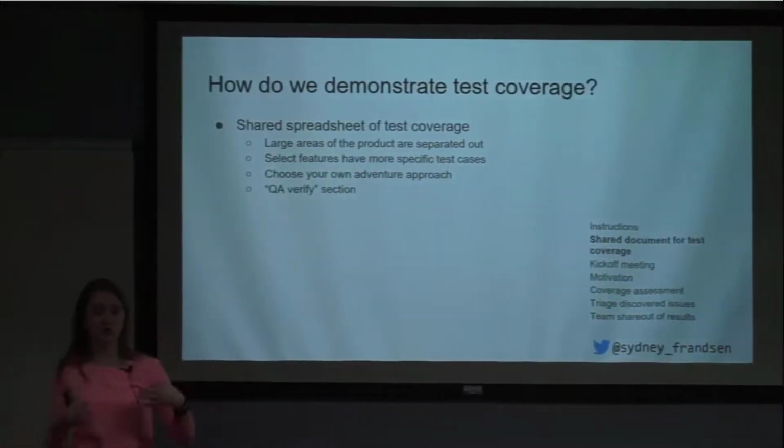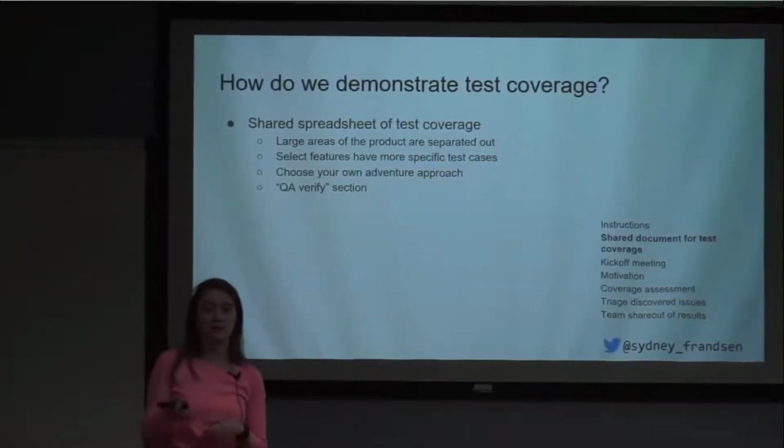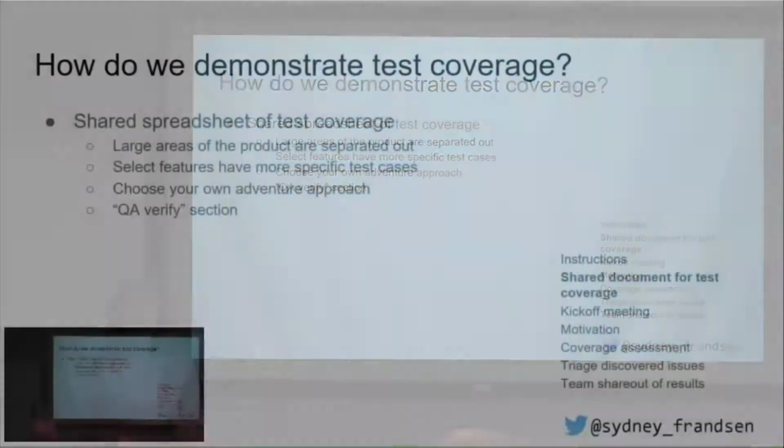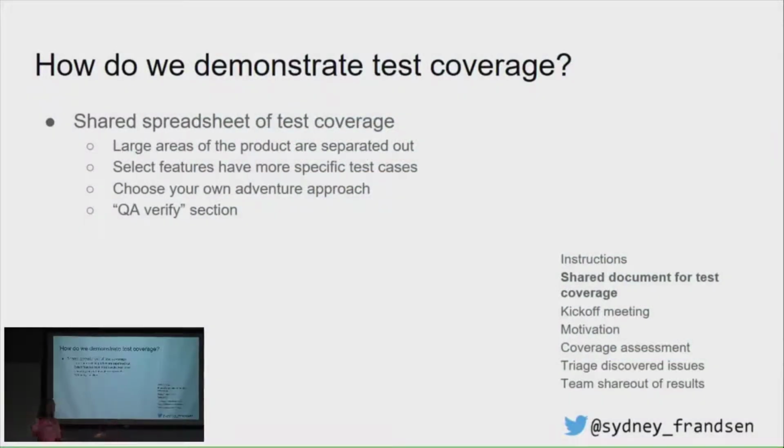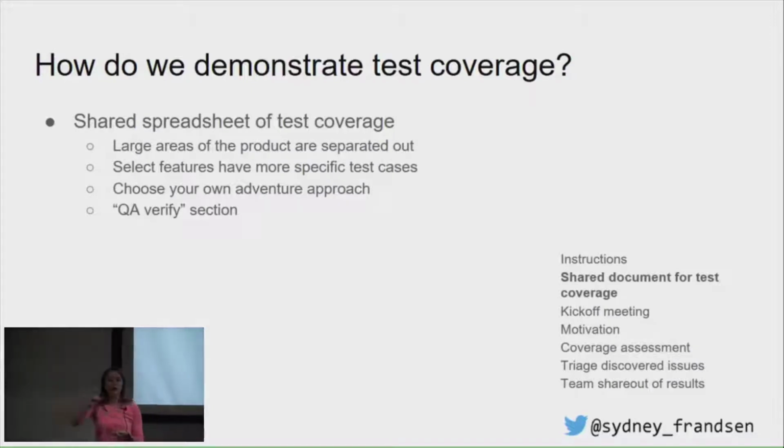As I've already mentioned, we use the shared spreadsheet with the large areas of the product separated out, and then break down some select features that we really want to make sure we nail, using the choose-your-own-adventure approach. One thing I didn't mention while showing the example is that some of those red rows, things that we don't think will be hit by our scenarios but that we do want to make sure are tested and verified, we bubble down to what we call a QA verify section. Those are the things that don't really line up with your scenario. Nobody's going to hit them, but if they broke, you would hear about it in support. So QA can double back to that section and make sure those are working as expected, without burdening the team with something that doesn't make sense in their new persona.